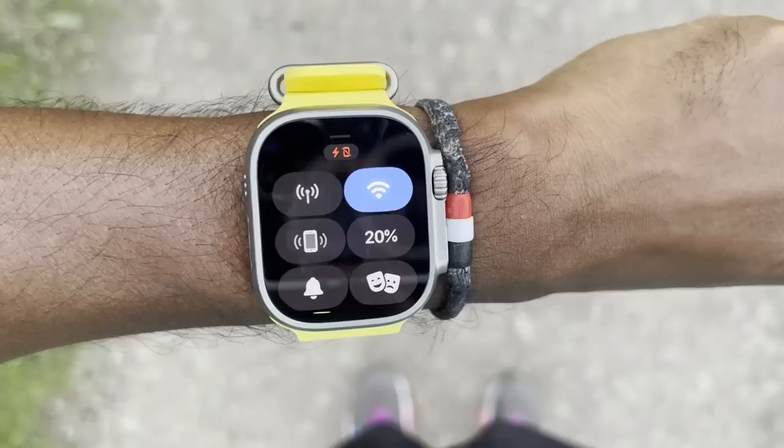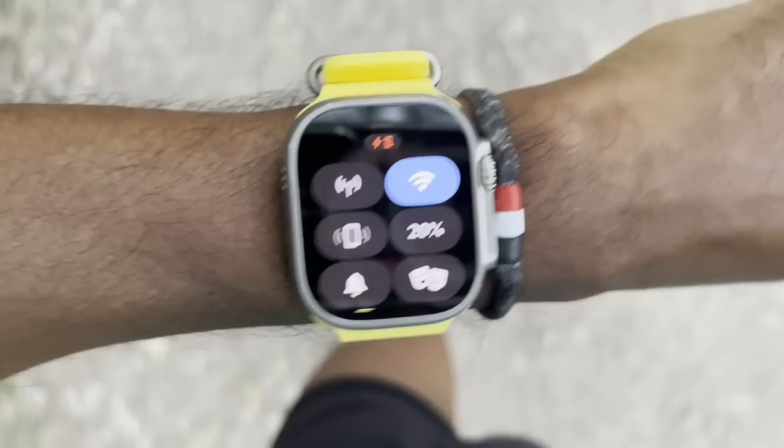It's probably one of the reasons I haven't really used an Apple Watch long term, just because I don't like the idea of charging on a regular basis, every other day or every day, which I haven't done with other watches that I've been using long term for run tracking. Now, in terms of the Apple Watch Ultra, you are getting the biggest battery life that Apple's promised. Potentially, you're getting 2 or 3 days here, depending on what features you're using.